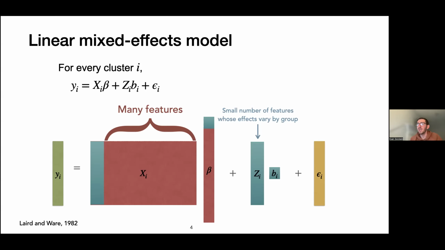This is a schematic for what a mixed effects model looks like, where you have fixed effects beta and random effects b_i. The new challenge that we wanted to study when it comes to high throughput omics data is what happens when your fixed effects are high dimensional, and how can we fit these linear mixed effects models for high dimensional data.